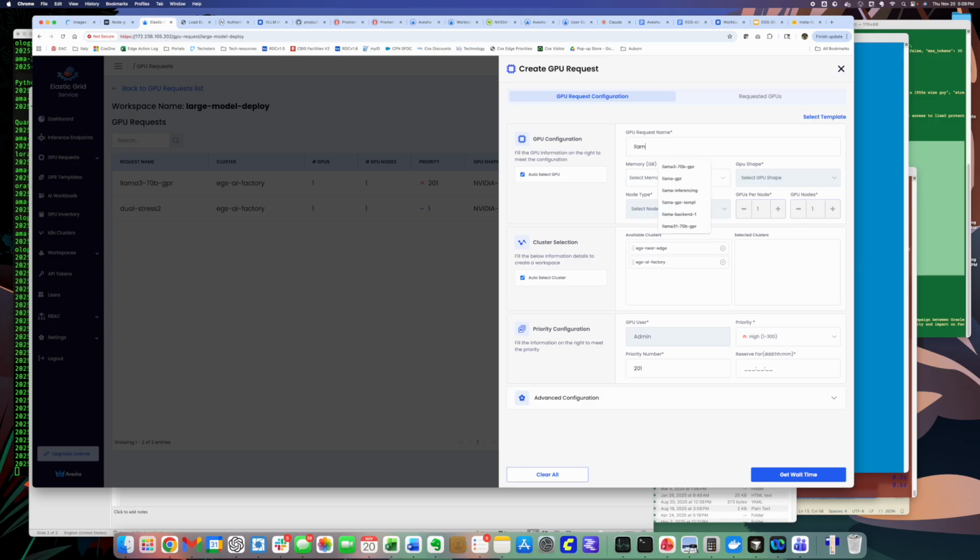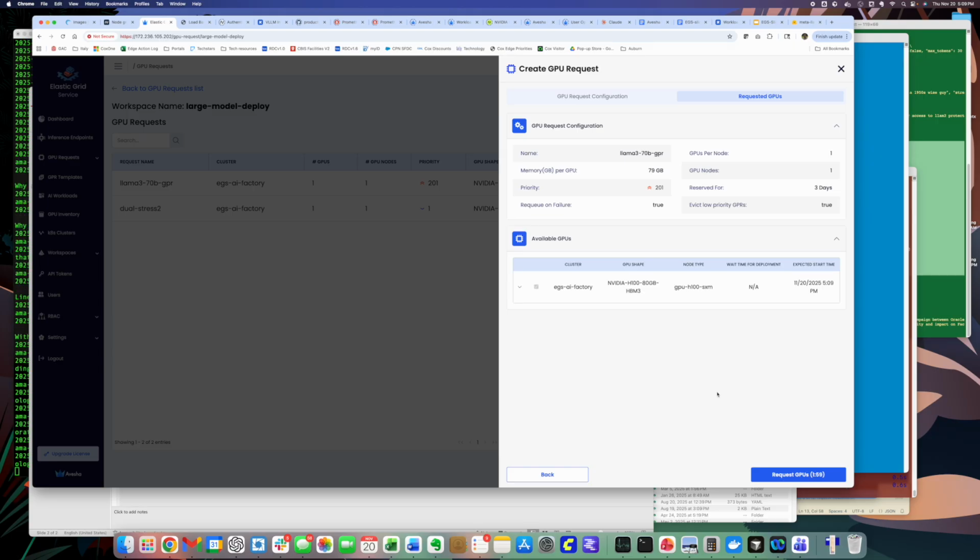And for our Llama 3 70 billion GPR, we give it a name, we tell it the memory that it needs, and then we're going to say pick a GPU and auto select the cluster while you're at it, meaning this is very little to no configuration for actually deciding where this workload is going to end up, in which GPU.